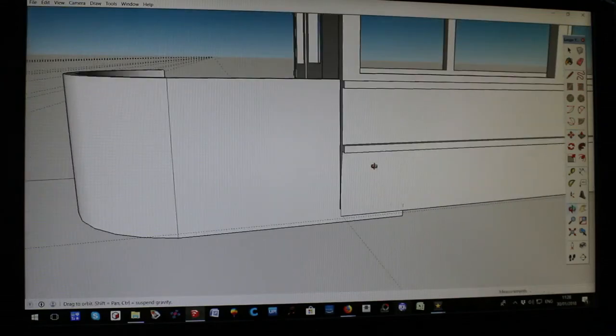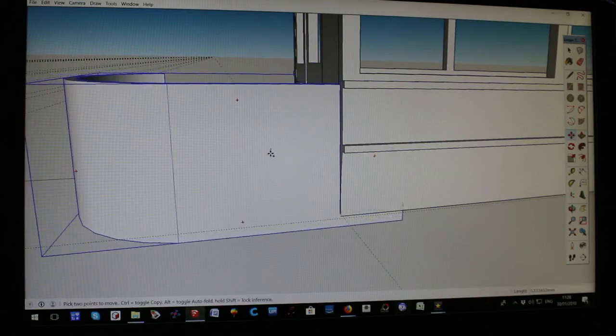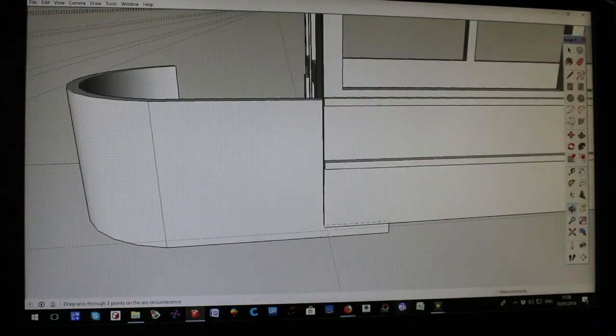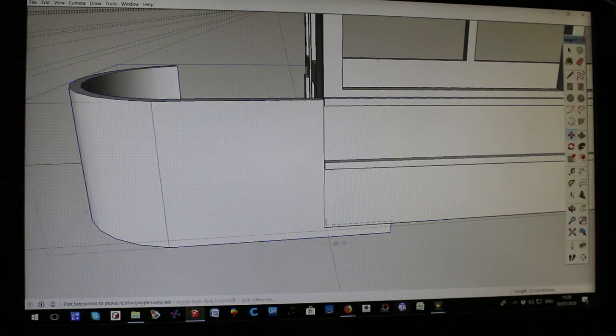What are we doing height wise? Okay, that's got to come down a little bit. So the page up button to constrain movement. There we go. Yep. And move it in just to make sure that it's touching. There it is, it's touching.